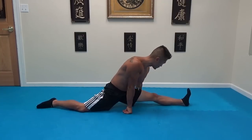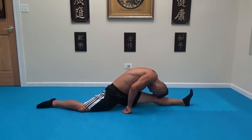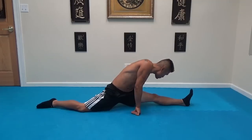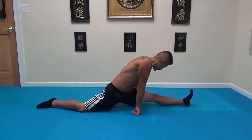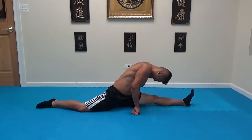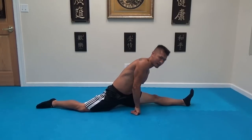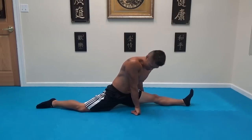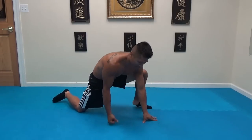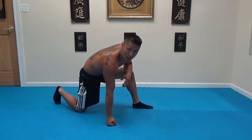His foot points up. So, working that front split, that's how you do it. Try that one out.